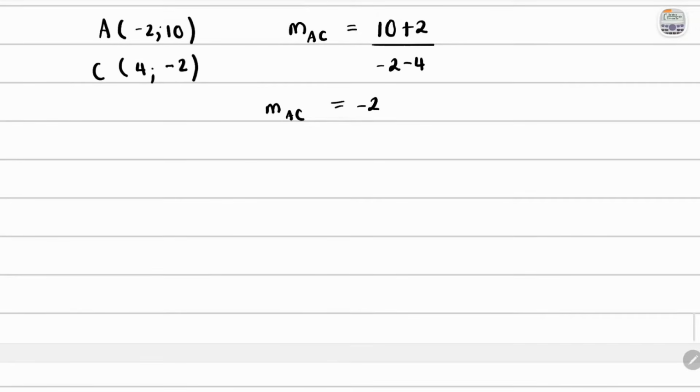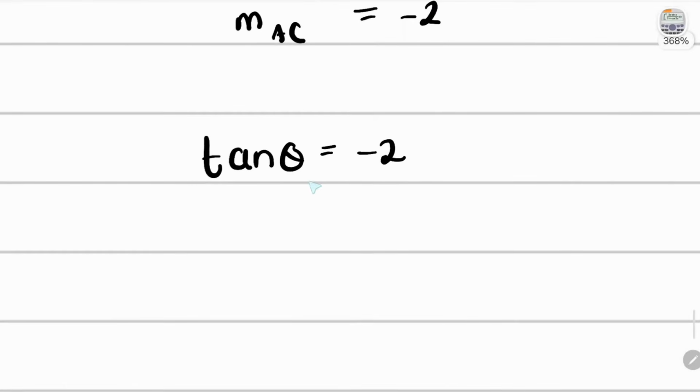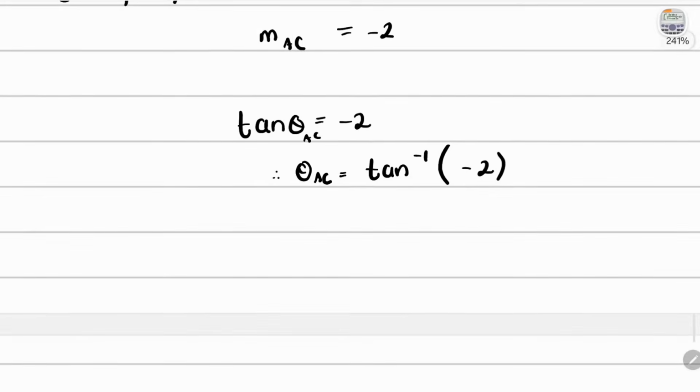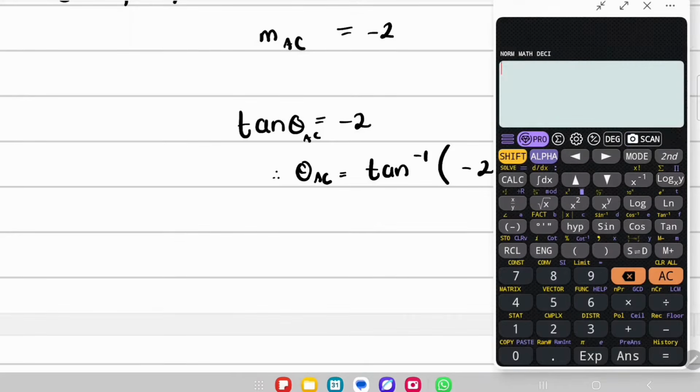We can go ahead and use the formula to find the angle of inclination, which is tan theta equals your gradient, which is -2. So we're trying to find theta of AC specifically. And then we can make theta the subject simply by using the inverse function of tan on both sides. That's like leaving theta here, and then transposing tan. So that is going to be shift tan, or arctan, the inverse of tan, of -2. And let's go ahead and see what happens when we do that on the calculator. If you say shift tan -2, you see that we get a negative angle.